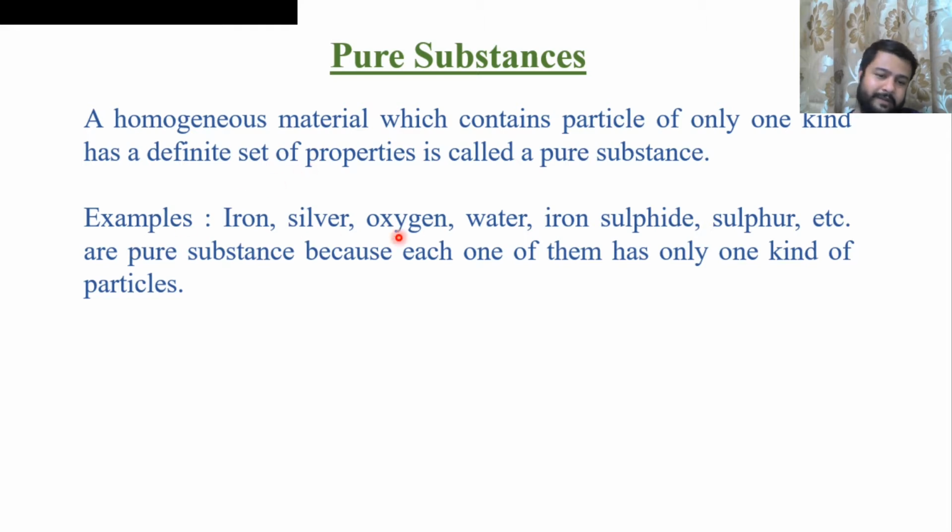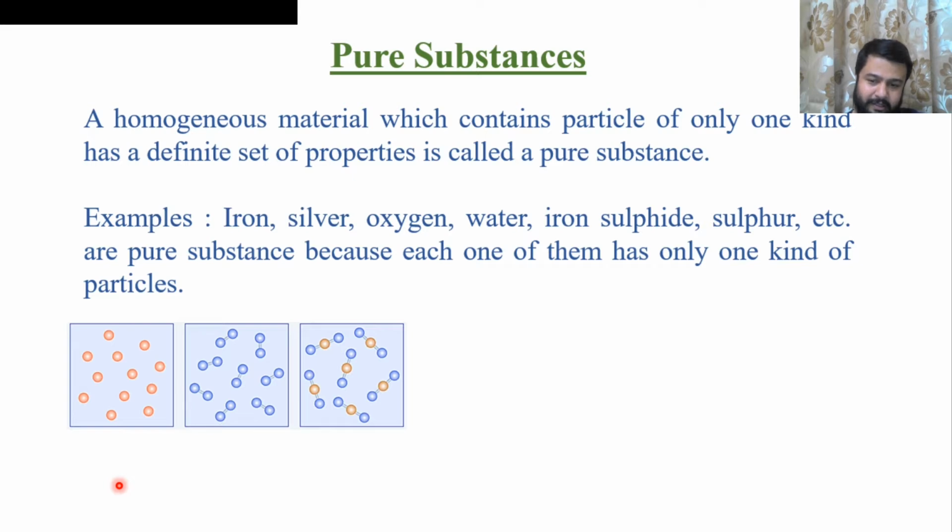Okay, and we have already discussed these examples. From this picture it will be also clear. Okay, now in this picture you can see only red dots. This is the representation of element. Now in this picture we can see two dots which are combined together by some bond. So this is a molecule like of O2. In this we have two blue dot and one red dot. This is a sort of a combined form.